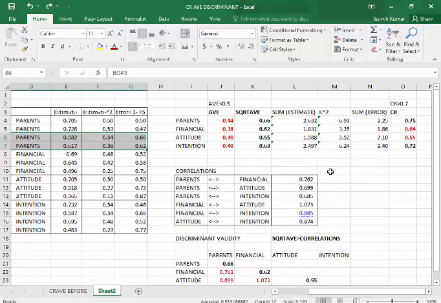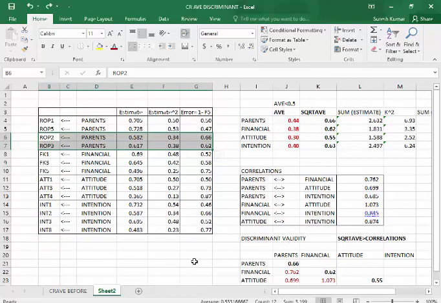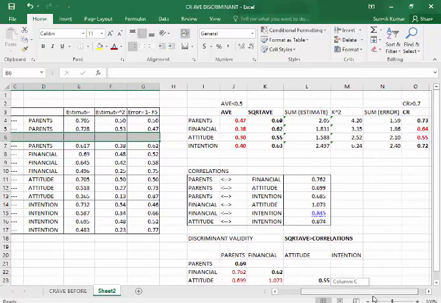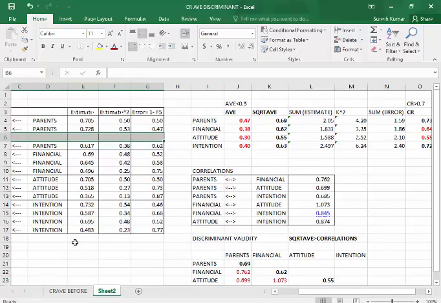I have given you the Excel file. Hope it will help you in calculating your CR and AVE. But as I recommended from the beginning, never ever have indicators less than 3. Two is not enough. Three, I think it's okay. So let us check this one as the lowest estimate. I delete this. It's still not moving up. The CR goes down. So there is another problem over there.